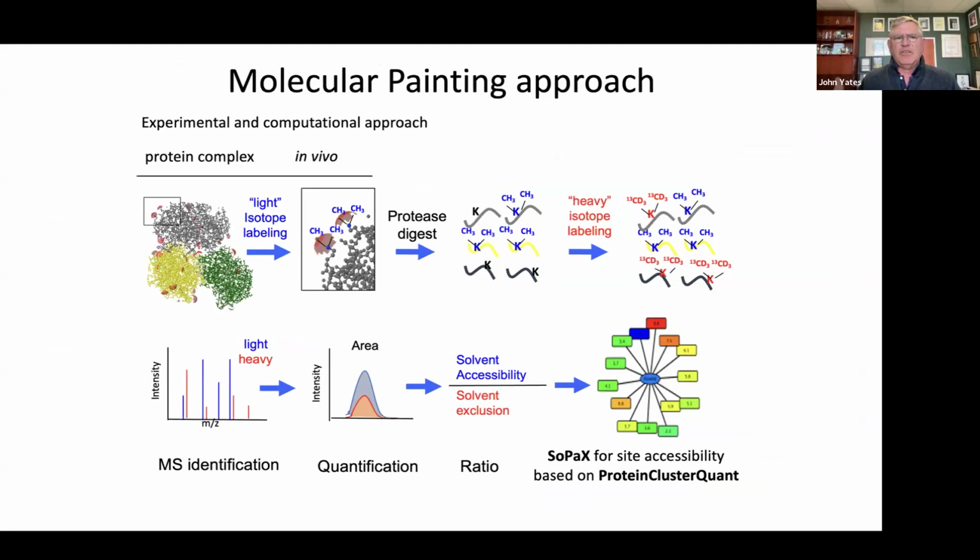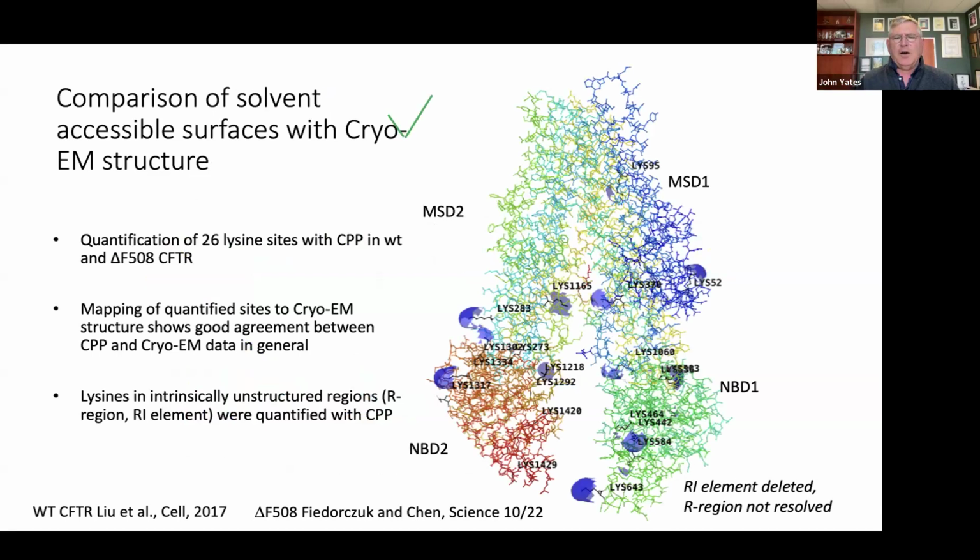We use formaldehyde together with cyanoborohydride to label intact cells or tissues. We have a paper that was just accepted in Nature Communications where we're labeling an entire mouse using this strategy. We label first with one weight of formaldehyde, then we digest, and then we label with a different weight formaldehyde. So we get a differential quantitative measure of what's surface accessible and what's not. This provides us with a way to look at the conformations, in particular, of proteins inside the cell.